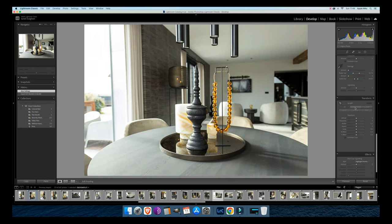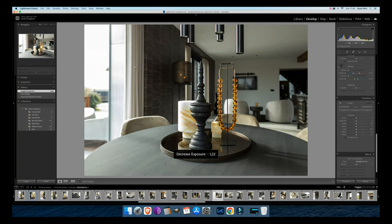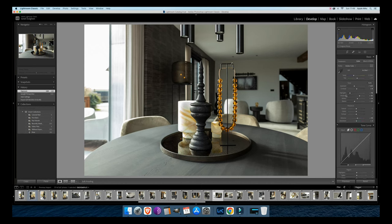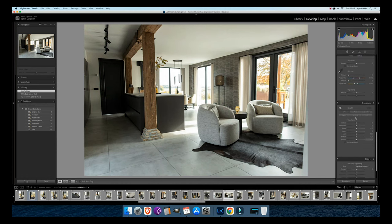Again, straighten this. Here's another different composition. And as you can see here on the left side, it's too bright. The exposure is too harsh. Okay, so I'm gonna tone it down. I'm going to the next one. All right, straighten up.